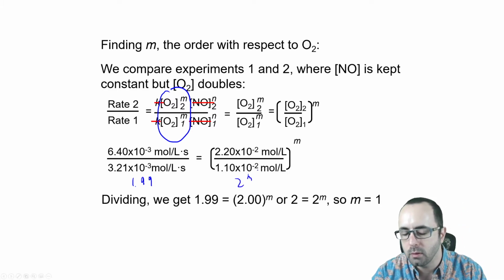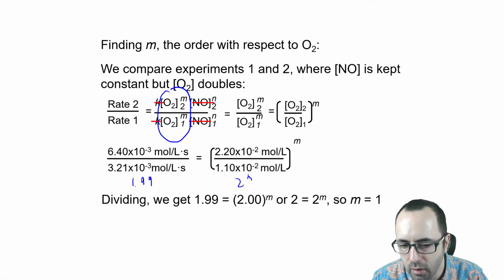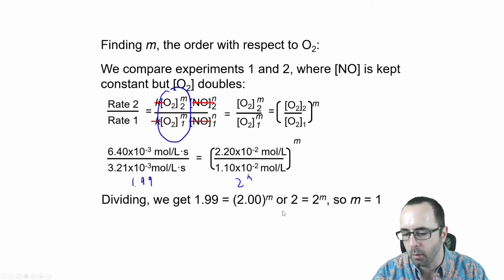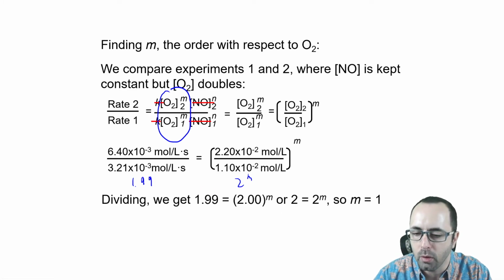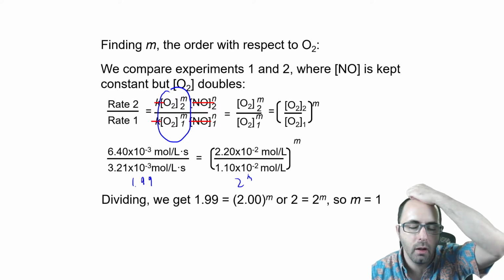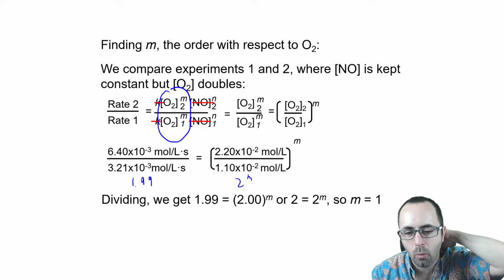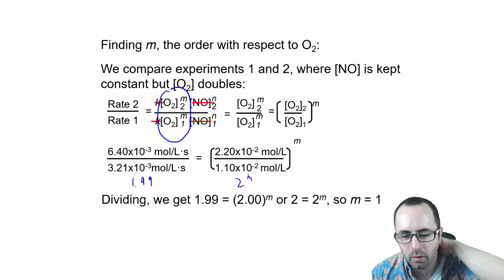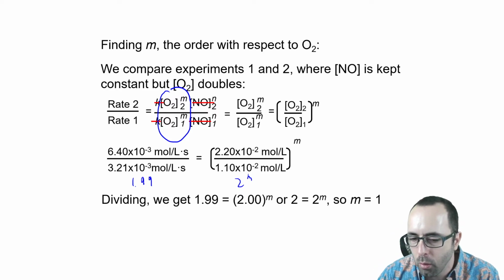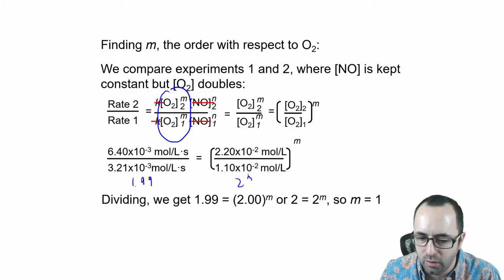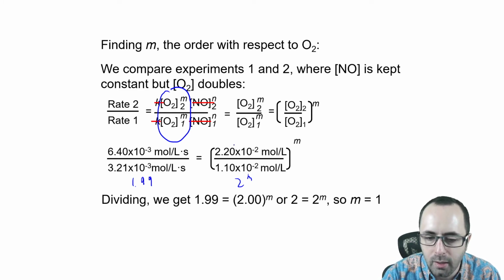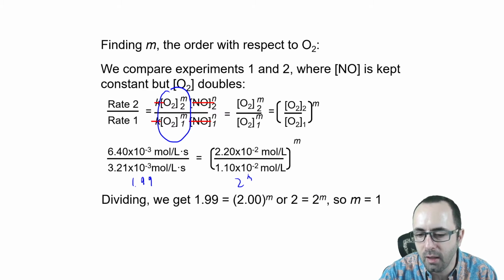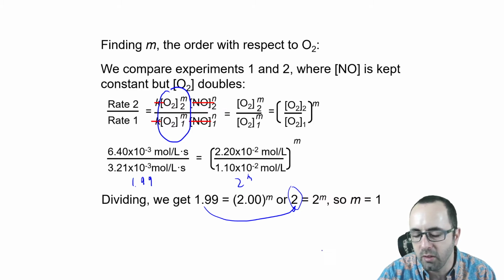Bam. So you might be like, what do we do here, right? Well, in most cases, you can just say this is close enough to 2 that m must be 1. Although the orders can be fractional, they're not likely to be really weird. They can be fractions of halves or thirds in very unusual situations, but you're very unlikely to find orders that are tenths, or any very strange type of fraction. So because 1.99 is so close to 2, we can just say 2 to the first power. We can just say, okay, 1.99 is close enough to 2 that m must be 1.